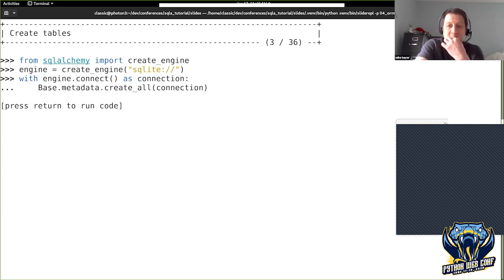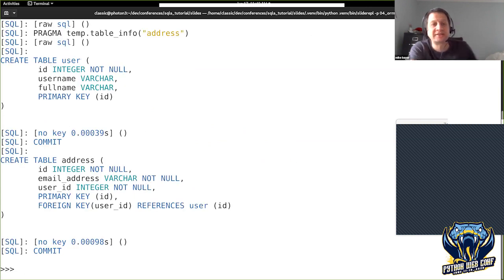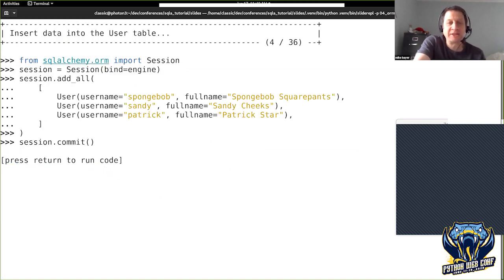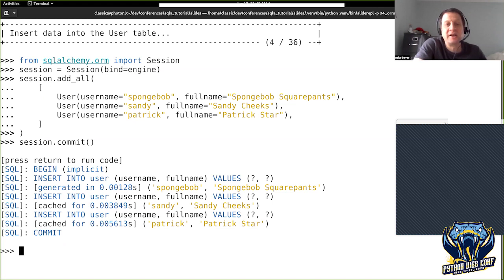So let's, again, go back and do the metadata.create_all thing that we're doing. And we get user and address like we had before with the foreign key. Nothing is different there. Then let's put some data back into the table the way we did before. We make some objects and we add_all, and then we say commit. Unit of work commits those objects. The fact that you see 3 separate insert statements is also a detail of the fact that we want to get the primary key value generated from SQLite and returned. If we were to give these objects a primary key value up front, it would have used an executemany in one step, kind of an implementation detail.